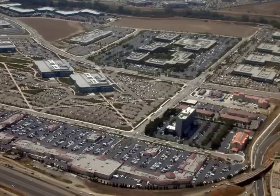And as a result, if you live in the lower right-hand corner of this photo and you work across the street in the center of the photo, you're likely going to get in your car to drive to work across the street, because who would want to walk in this environment? Even though, as you can see, there are sidewalks and even halfway decent landscaping. Similarly, if you worked in that office building and wanted to go to lunch in the lower left-hand corner, you're probably going to get in your car in order to drive across the street to get to lunch.